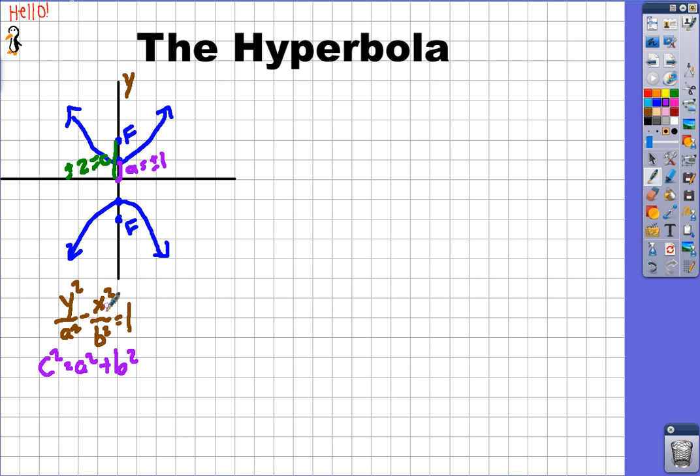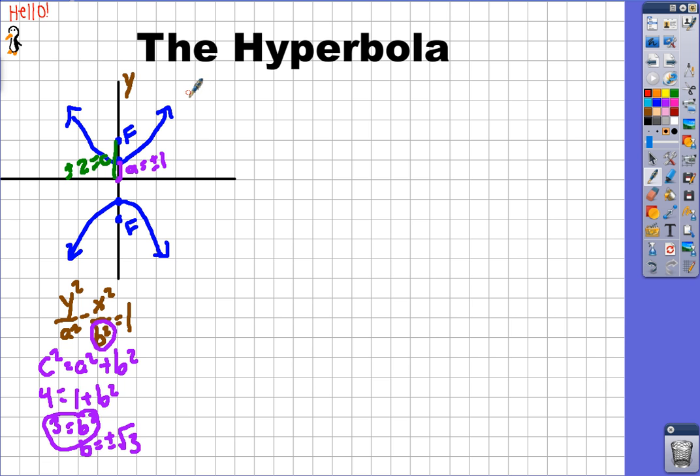Remember, in the equation with a minus in it, we use the equation here with the plus, kind of the opposites again. We know the C value is plus and minus 2, so 2 squared is 4. A squared, plus and minus 1 squared, would be 1, equals B squared. So B squared equals 3, and that tells us that B equals plus and minus the square root of 3. Or, really more likely, we're going to use the B squared equals 3 part when we put it in right there. So now we have the A and the B part of our equation.